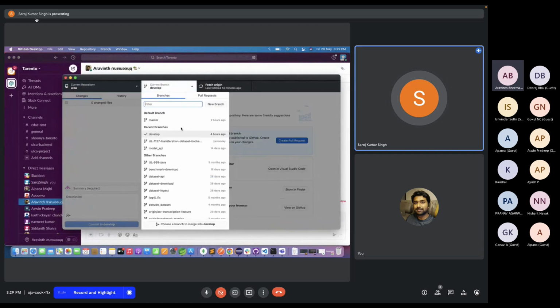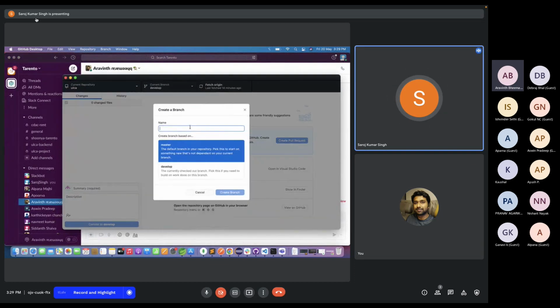Whenever we create a branch, we will create it from develop, and the name will be the Jira ticket name.